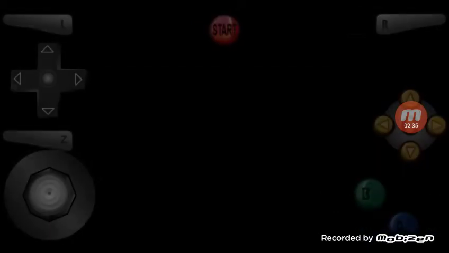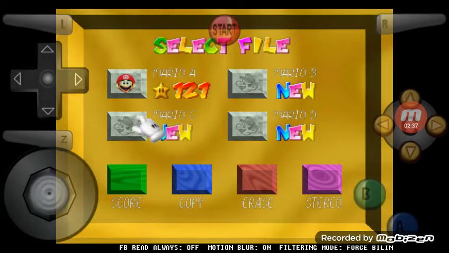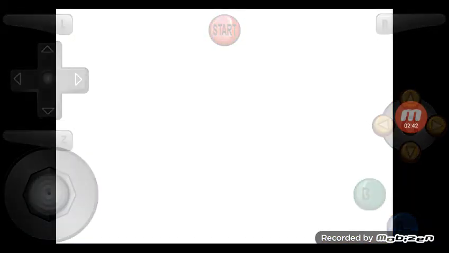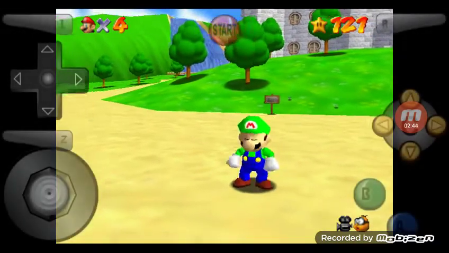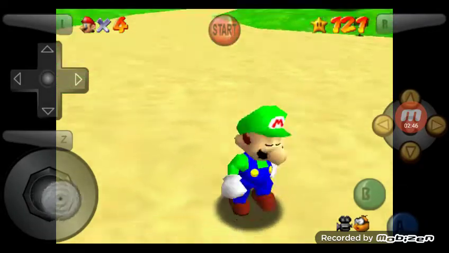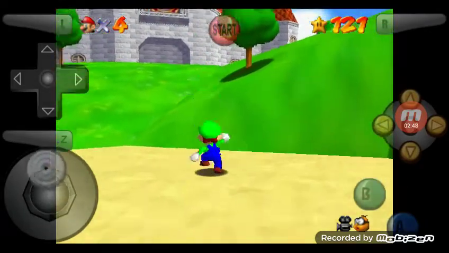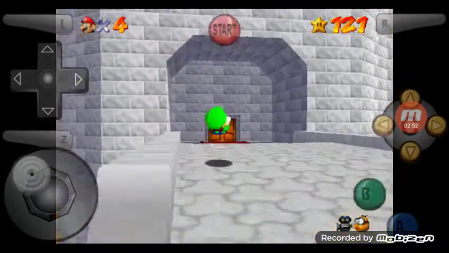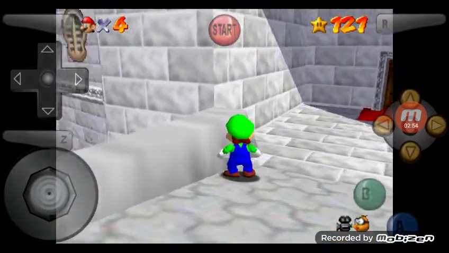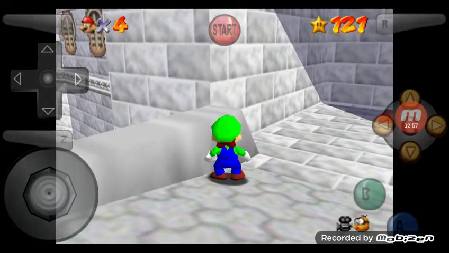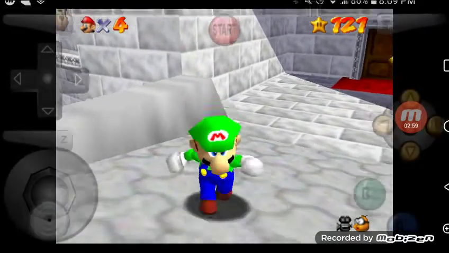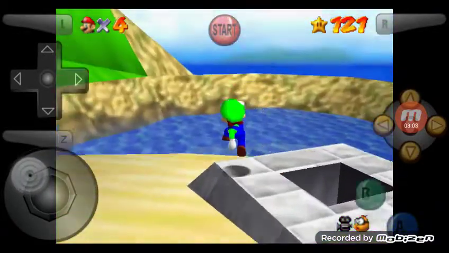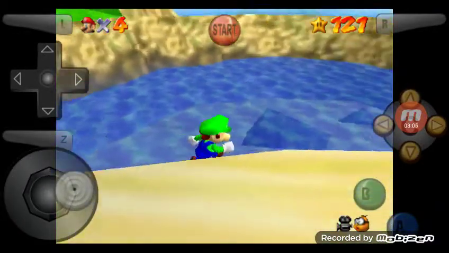And then when you load up, you go and click on a save file, and look, it's Luigi. Surprise, it's Luigi. Apparently, it's gotta be Luigi. I don't know why he called it paintball in the video, though. Yeah, it makes no sense. I don't know why they did that.